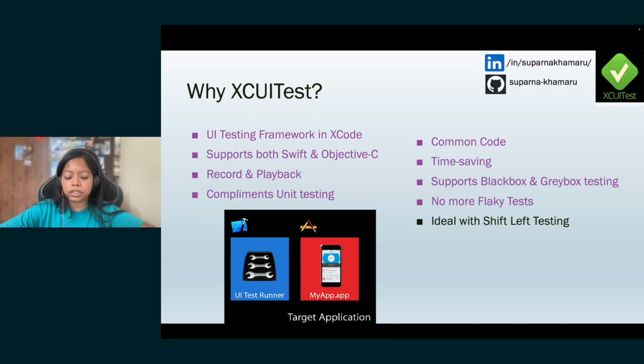In this particular case, shift left helps us fail the test cases as early as the dev has committed the code. And we will see what shift left is in detail today itself. After that, we test faster, as we are trying to achieve maximum test coverage.